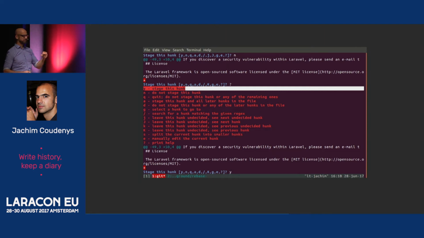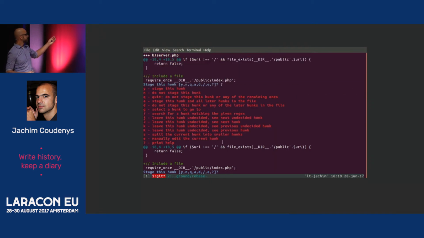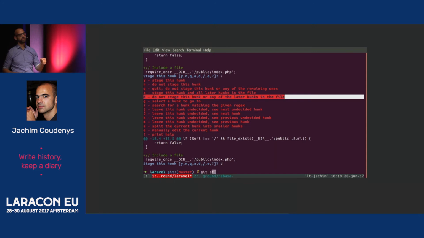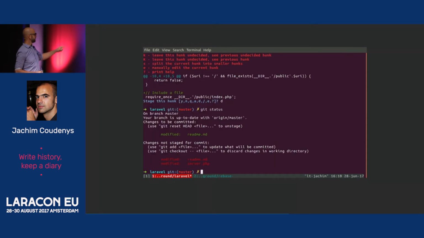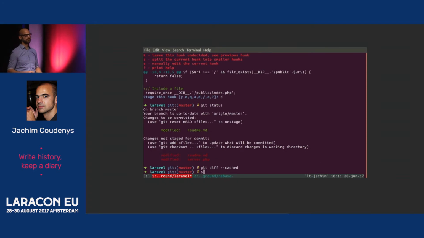So now I have part of a file in the staging area. And the last change here we will ignore, and instead of using the no, we do the D, which means just ignore the rest of the file if we change. So now you can see that we have one line in the staging area. This is the staging area, and we will commit the new line.